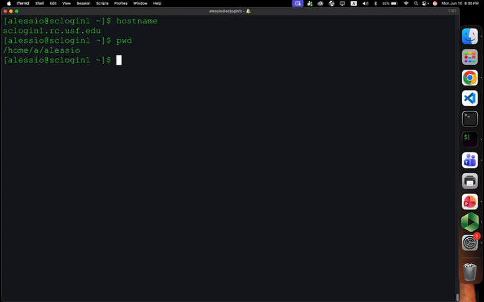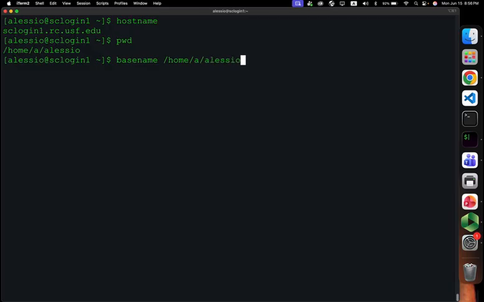The name /home/A/Alessio is interesting because there are two components to any full name for a folder or a file. There is a base name, and appropriately you have a basename command that takes as argument a name of a full path.